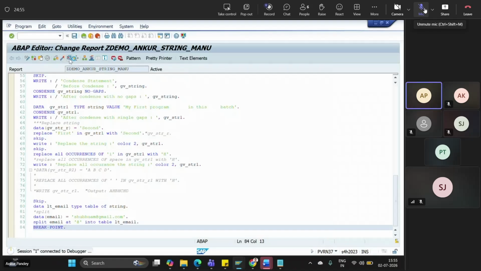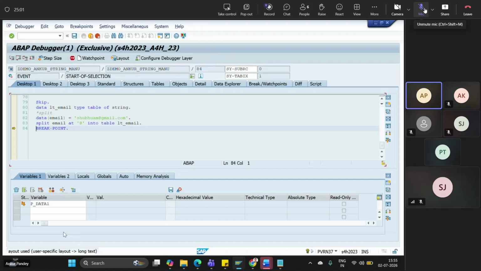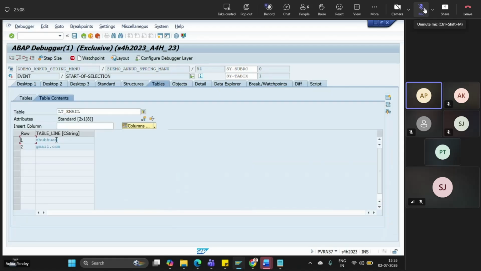So breakpoint is the keyword. When you write it, it is hard coded, so the program will stop here to check. See here, the internal table has two records, Subham and gmail.com. So if there are two line items, then you can know this is correct.